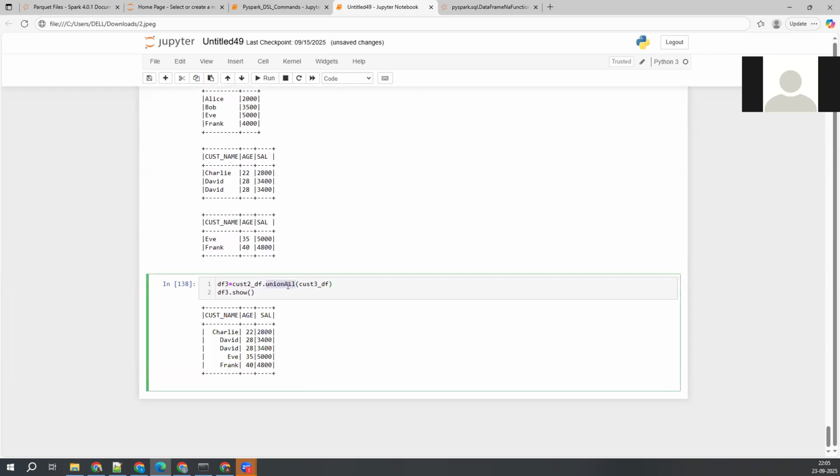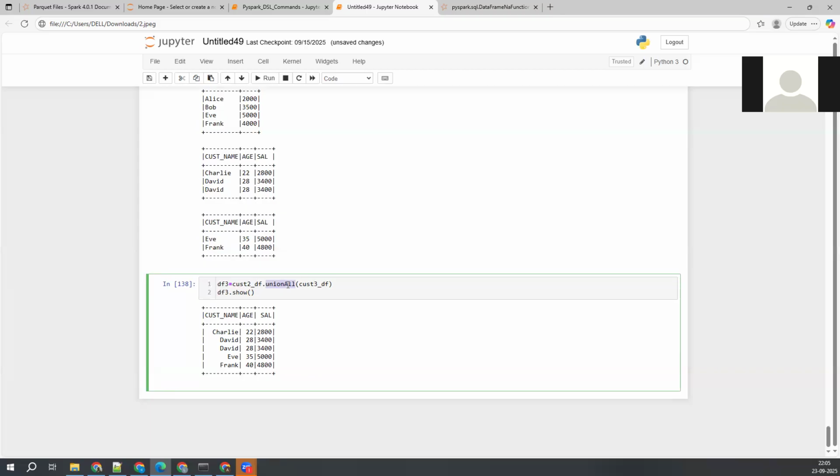What I wanted to conclude from this is, in PySpark, union and union all both are same. There is no separate union functionality in PySpark.